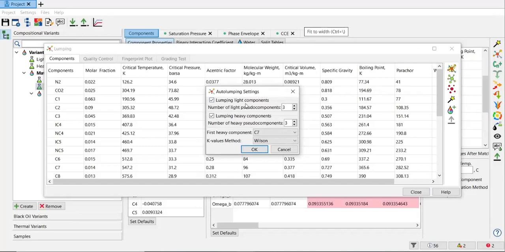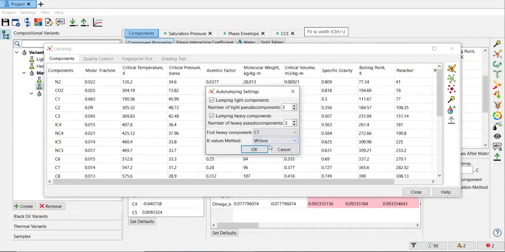You can lump light components, number of light pseudo components that you want to include, and also lump heavy components, number of heavy pseudo components. First heavy component, that will be the first component of the group, and the K values method. You can use Flash, negative Flash, or Wilson.